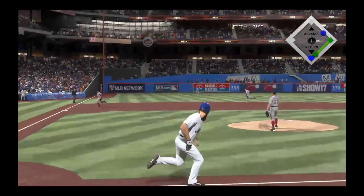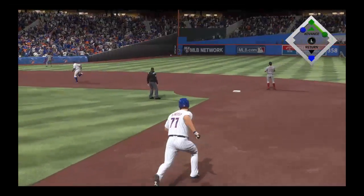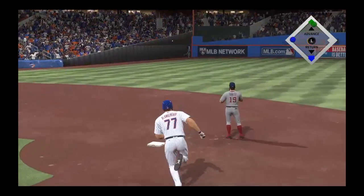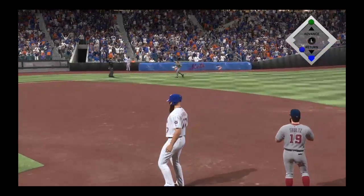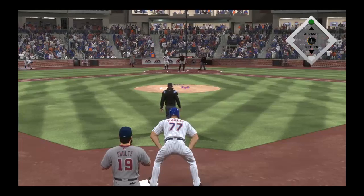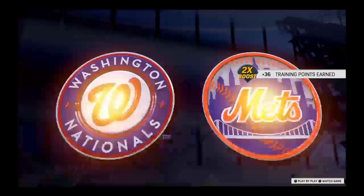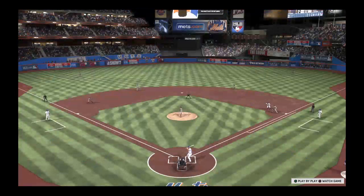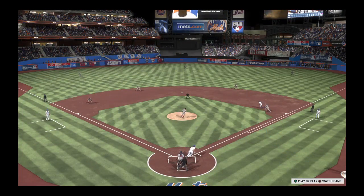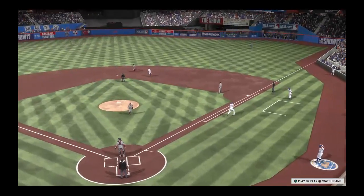Swing and a line drive. And that'll get down for what should be extra bases. Solarte rounds the corner and is headed home. And he will beat the tag of Wieters, safe at the plate. Man, that swing looked more like self-defense than a real quality swing. But, hey, he muscled it out there, and it was enough to get him safely to second. Those are the kind of hits that will drive you nuts as a pitcher.